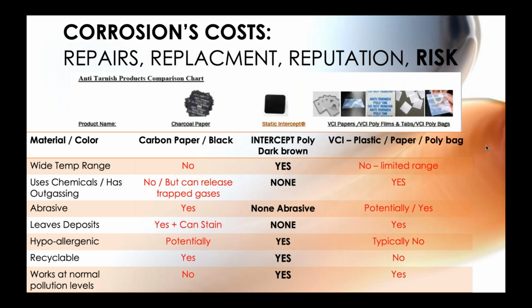Basically all the possible ranges of temperature that your products could see, even if it's going in a hold of an airplane, which typically can get down as low as minus 30 degrees Fahrenheit. So even in an airplane hold, Intercept continues to work. We use no chemicals. It has no outgassing. It is approved for space flight by NASA.